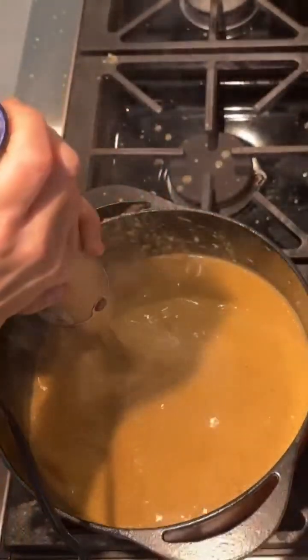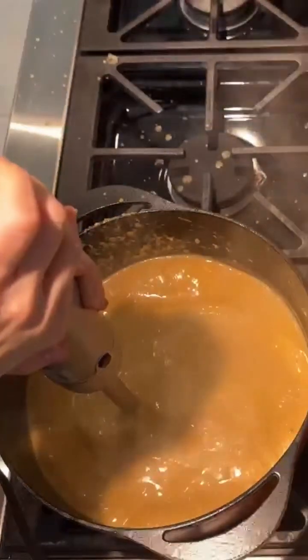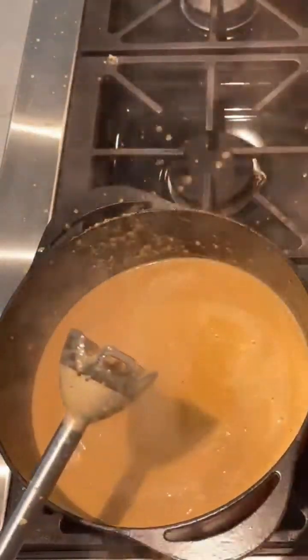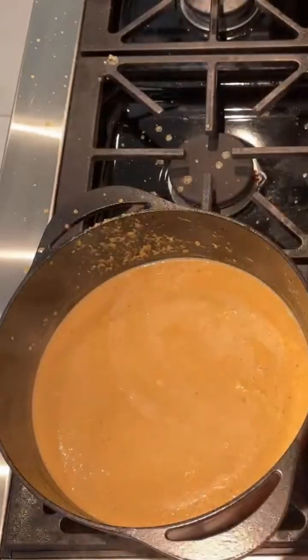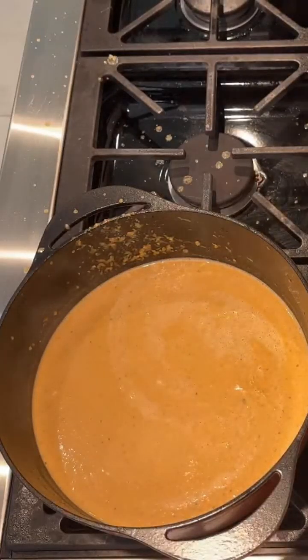Here we go. All right, blend, blend, blend. Now you can blend it as much or as little as you like. If you like a little bit of chew, as you put that spoonful in, you want to be able to feel the veggies and feel the butternut squash, don't blend it as much. And if you want something really silky, blend it till the cows come home.